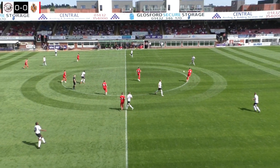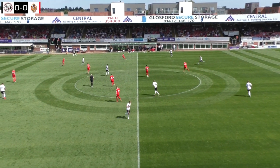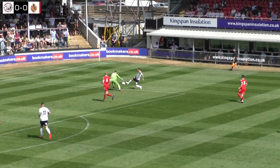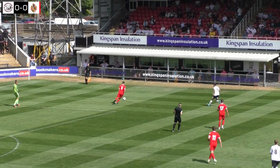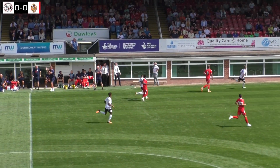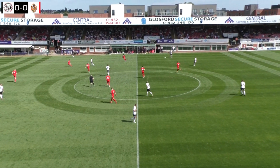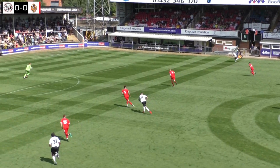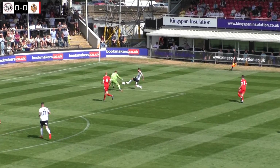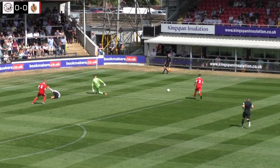Jack Evans cuts in field and plays it square for Haynes. Haynes goes long. Hodgkiss will chase. Metcalf's coming out. Hodgkiss is going to get there. Metcalf did just enough. Appeals that maybe he used his hand outside the box, but I don't think there was any real danger of that being the case. He came out and spread himself, and I think he used his midriff. He did quite well in the end, because there was a hairy moment where both players were chasing for it and he didn't know who was going to get there first.